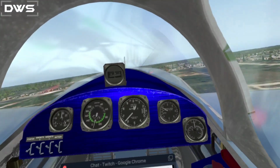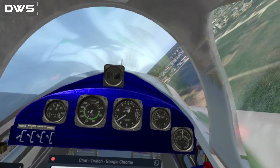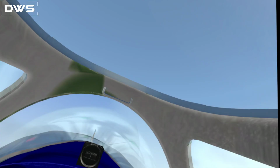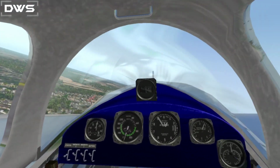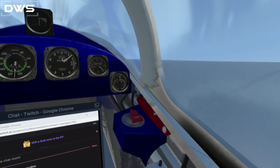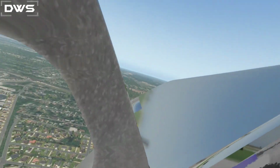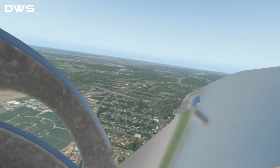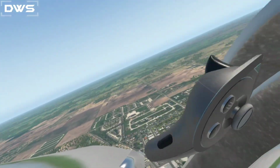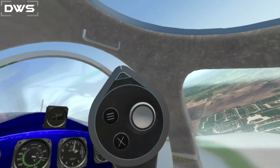Okay, off I go. All right, let's see if I can. I don't know how I can see that. Well, let me get some altitude. The sun is straight up above me, so I have to probably dive down a little bit. There goes the canopy. I love that stuff. That's awesome. Oh, I missed it. Close.